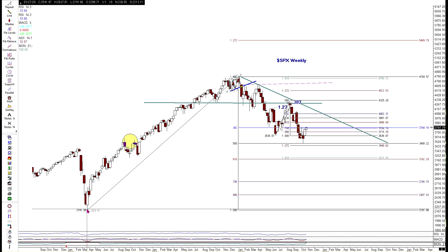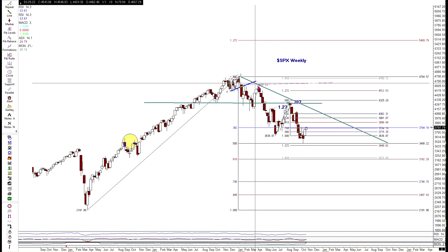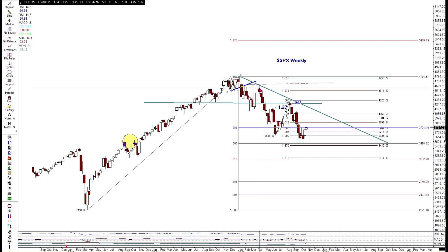This is using the March 2020 low, and we're bringing the retracement from that level using the high of 2022 earlier this year. You can see that the market, as it was coming to the downside, it got to the 0.382 retracement and then had a rally — it dipped a little below it and came up. But we've got this trend line coming down here. This was extended across using this point from late March, early April of this year. Once it made that point, I could take the high there and extend it across.